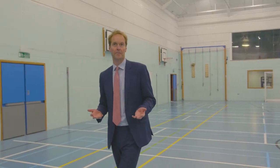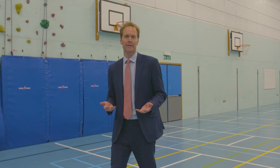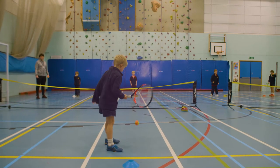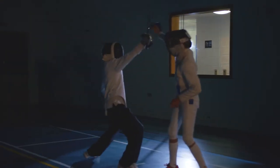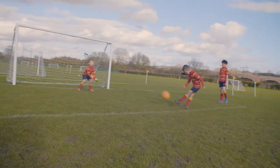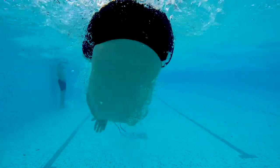Sport is a key part of life at Molesford. Our central aims are to ensure that all boys are fully involved, passions for life are developed and sportsmanship is ingrained at a very early stage. In our indoor sports hall we have a climbing wall, cricket nets and can facilitate sports such as judo and fencing. Whilst outdoors we have an astroturf pitch for hockey and tennis, multiple sports fields for cricket, football, rugby and athletics, and an outdoor heated swimming pool.